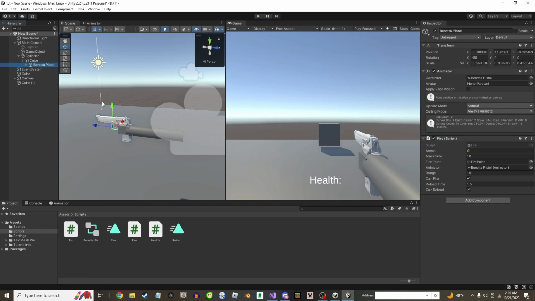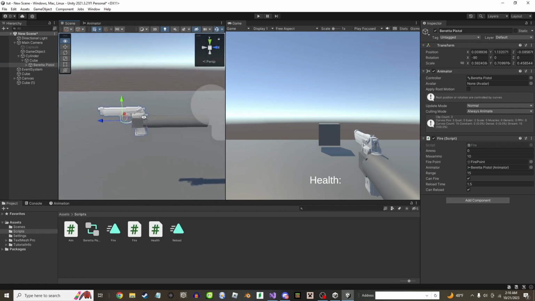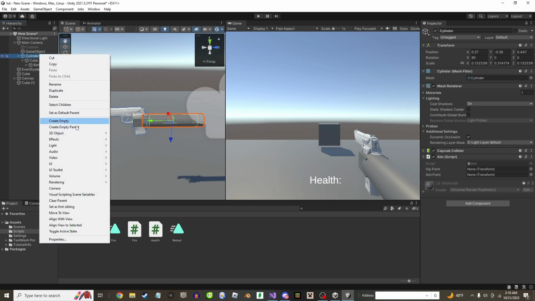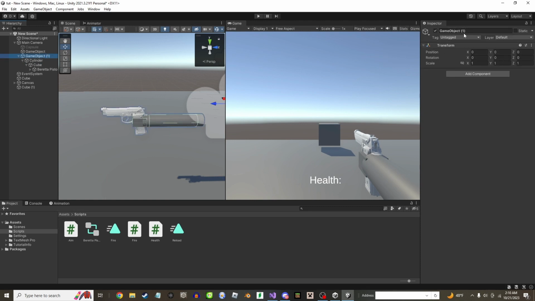But either way, on our Beretta, we'll put this on the cylinder, or our arm, you could say. We'll put the aim script on here, and we are going to create an empty parent, and we're going to name this hip.